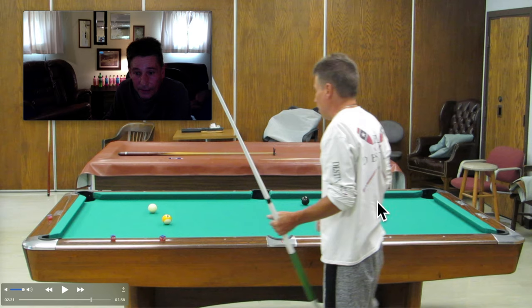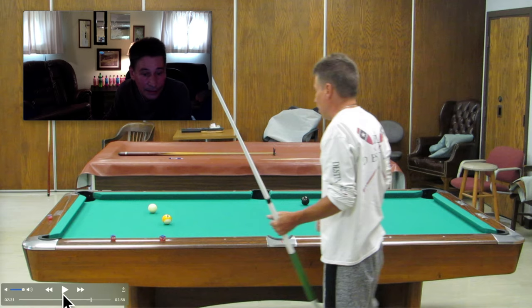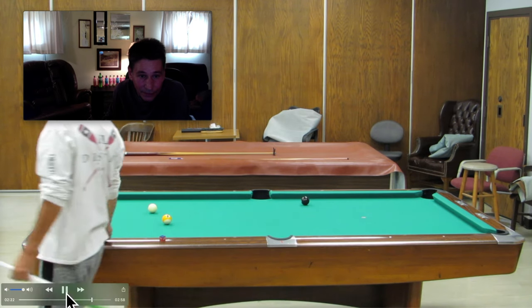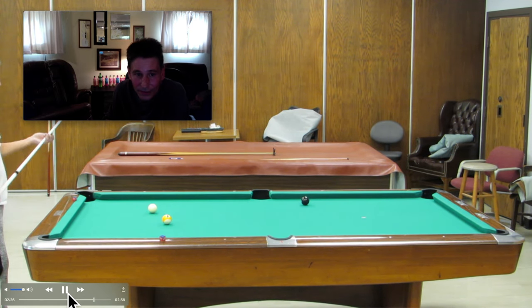And that's just an insane thing to do anyway, because it would take a miracle to get back on the 9 for a decent shot. So that's out of the picture. So what I have to do on this ball is to put a little bit of right hand English on it. Not much, about a quarter of a tip.